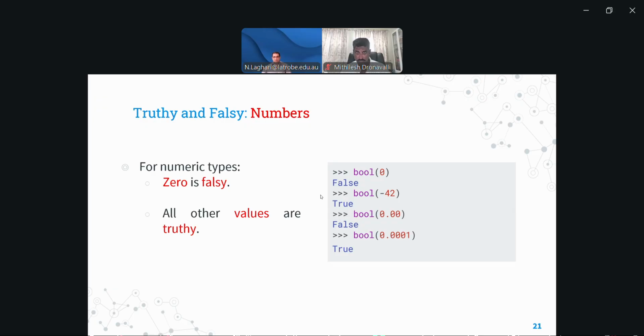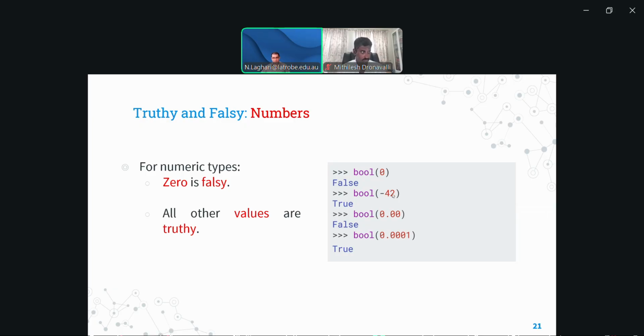So as it says, for numeric values, a 0 is a false value and everything else is true. A perfect 0 is false, and everything else is true.